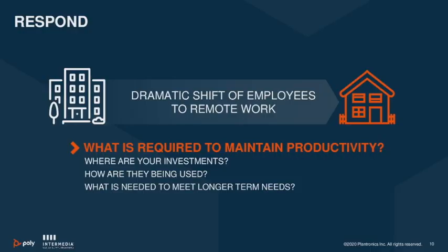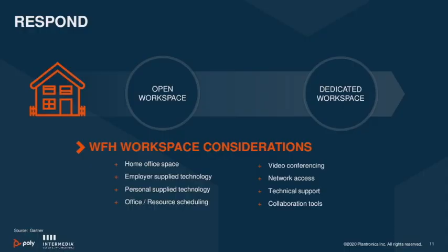In the response phase, it used to be that the IT team would maybe say, "Hey, if you want to work at home, we'll give you a stipend of $20 for home internet, and everything else is on you." Then with COVID, it was, "Hey, go buy whatever you need to make your home office work." And now IT teams are struggling to figure out, okay, what's out there? How do we control it? How do we ensure supportability and stuff like that? So that has been the respond phase over the course of the last 6 months.